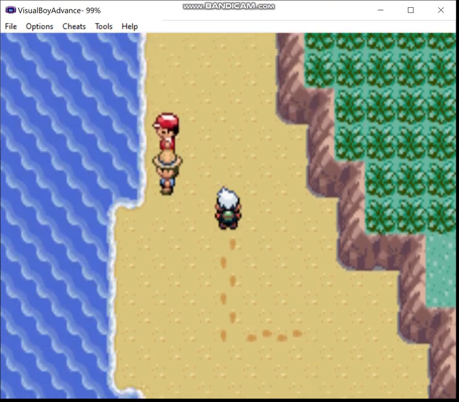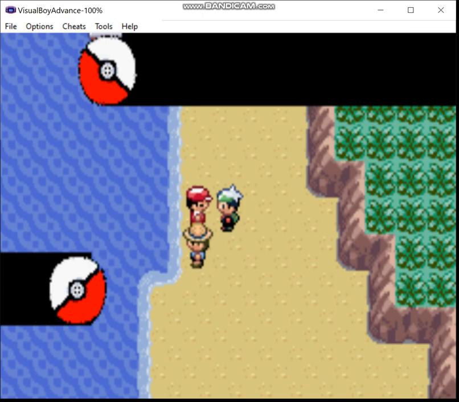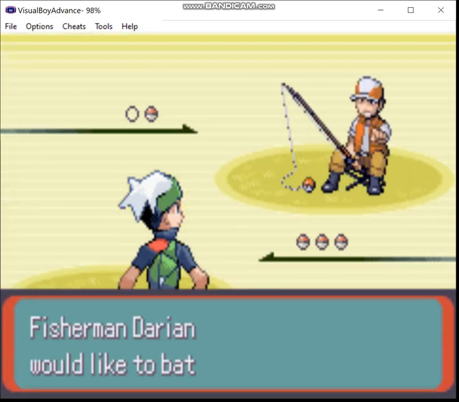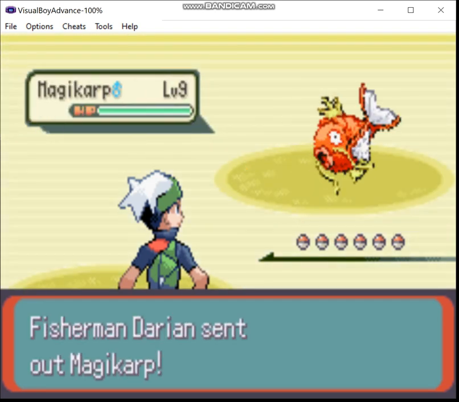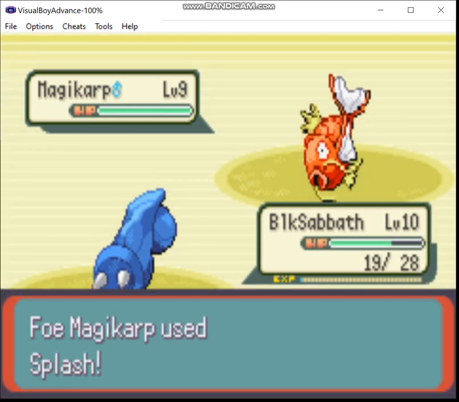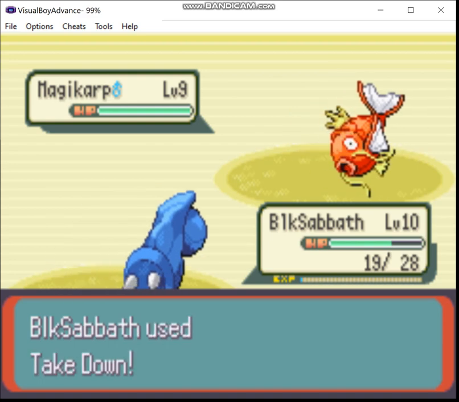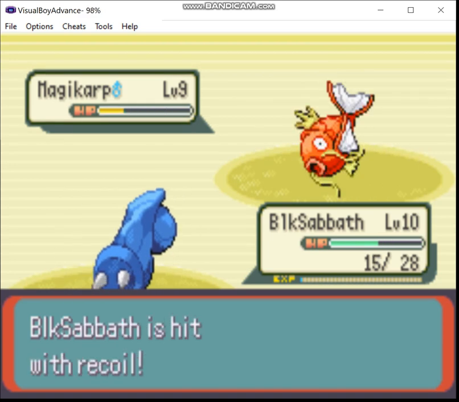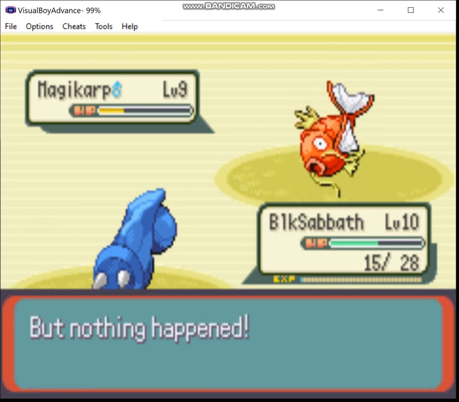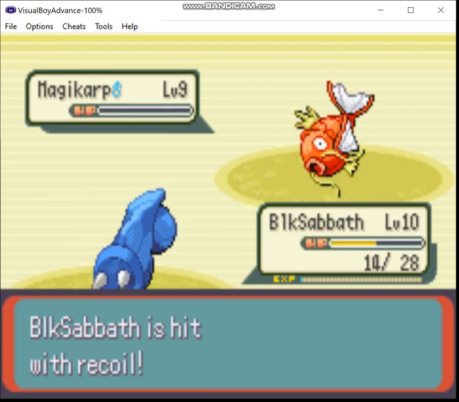Okay. There's this hidden item somewhere on this beach, but I forgot where it is. It's an antidote, I think? Which would be useless, because steel types can't get poisoned. Let's talk to this fisherman and battle him and his level 9 Magikarp. Oh, you poor son of a bitch. And that's taken care of.